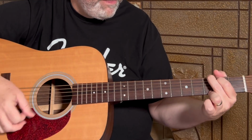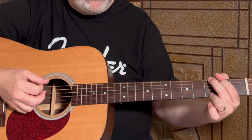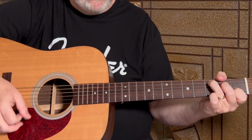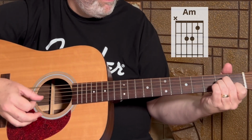So the last line of the third verse is G, keep this down, down, down, down, up pattern. So G to C, back to G, to A minor. That's one we haven't played yet. Here's an A minor chord.